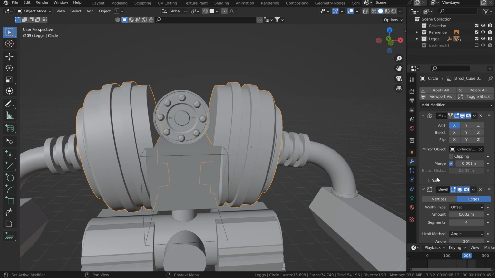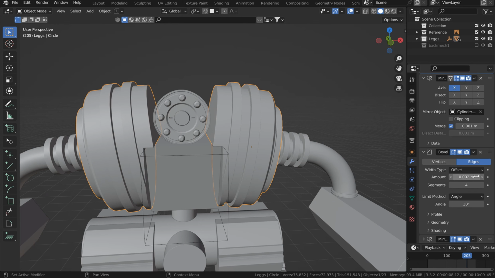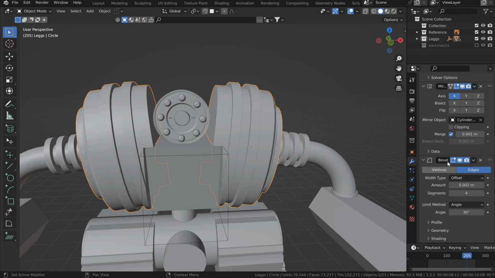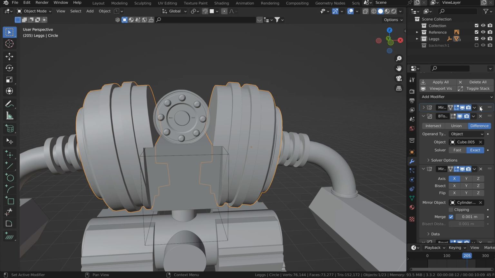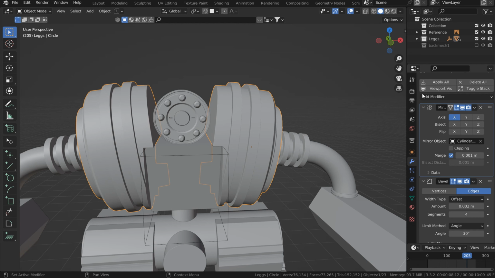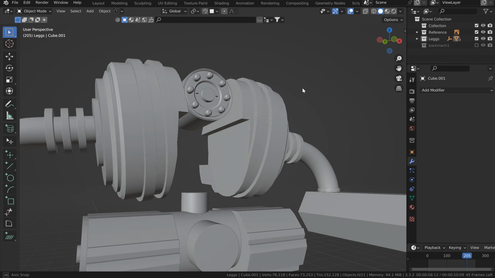Well, let's go to the modifiers here because I know the Boolean is at the bottom. That's going to cause all kinds of problems. Mirror modifier needs to come up to the top. Let's make sure there's a bevel, there's a mirror. I have two mirrors for some reason. Don't need that one. And I will apply that Boolean. Let's hide the cutter and hide that and then check out our cut.